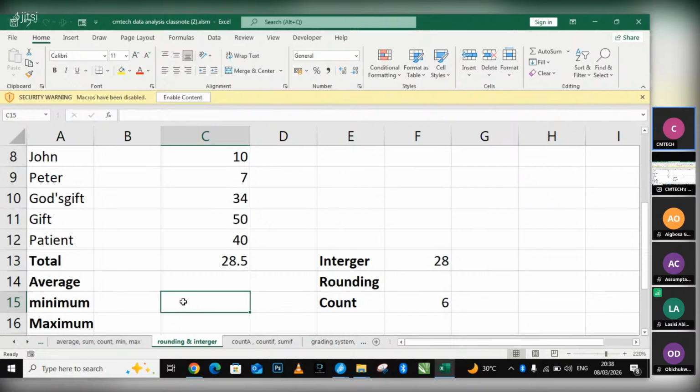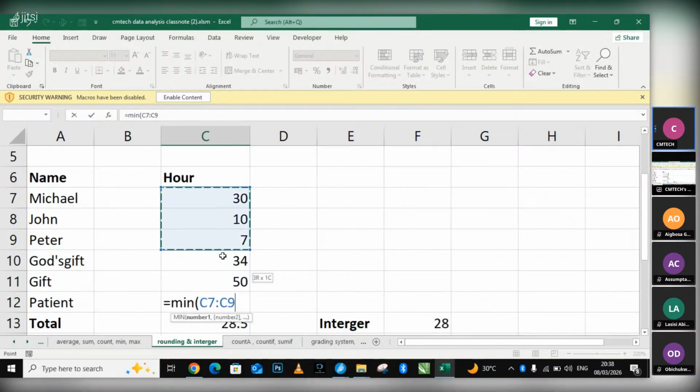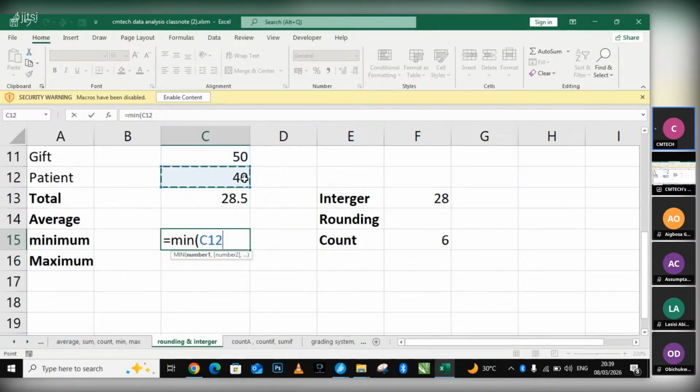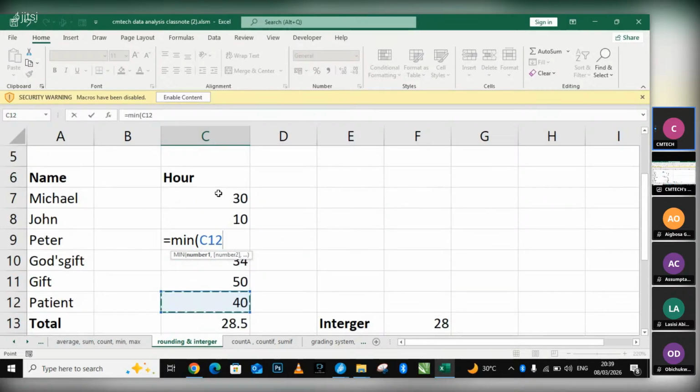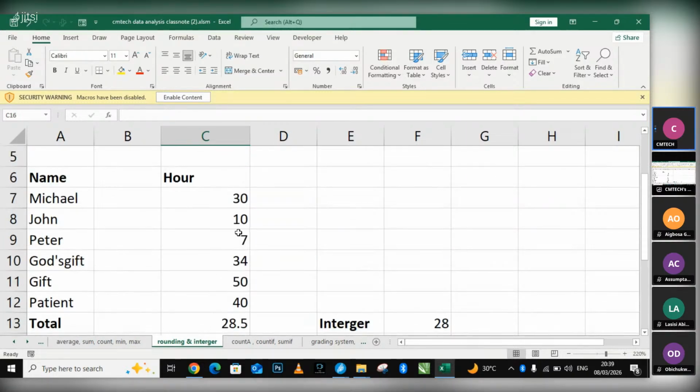To check for the minimum, we use equals MIN, then bracket, then we select the range of the candidates. Let's reference it. The minimum is 7, because it's the minimum hours.